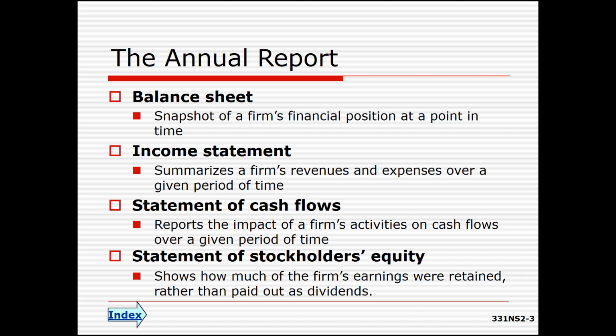The 4 financial statements required in a firm's annual report include the balance sheet, a snapshot of the firm's financial position at a specific point in time. The income statement, which is a summary of the firm's revenue and expenses over a period, such as a quarter or year. A statement of cash flows. This is an important report for finance. It is the one that reconciles accounting statements to cash flow, which is the focus in finance. And the statement of stockholders' equity, a short but important report as it tracks how much of net income is paid out in dividends and how much is added to retained earnings.